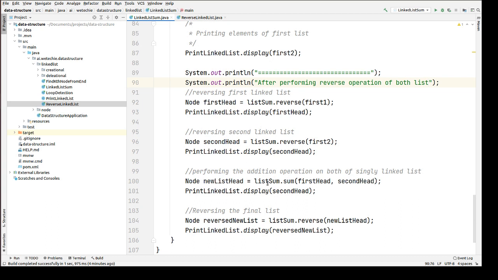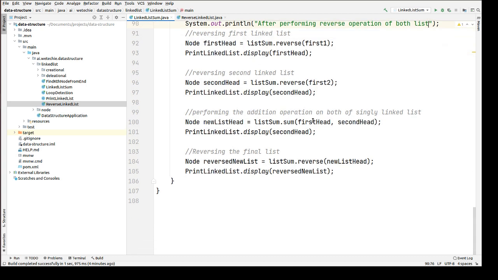So after performing the reverse operation on both of the lists, here we have the reversed list, right?